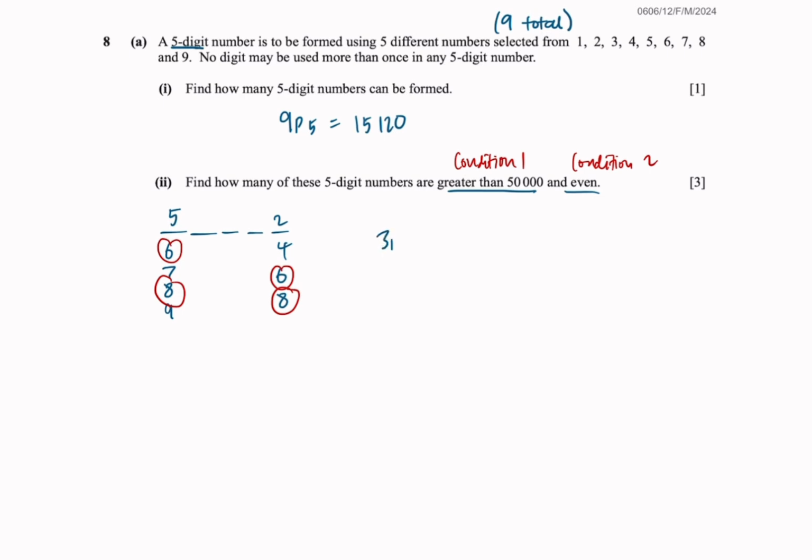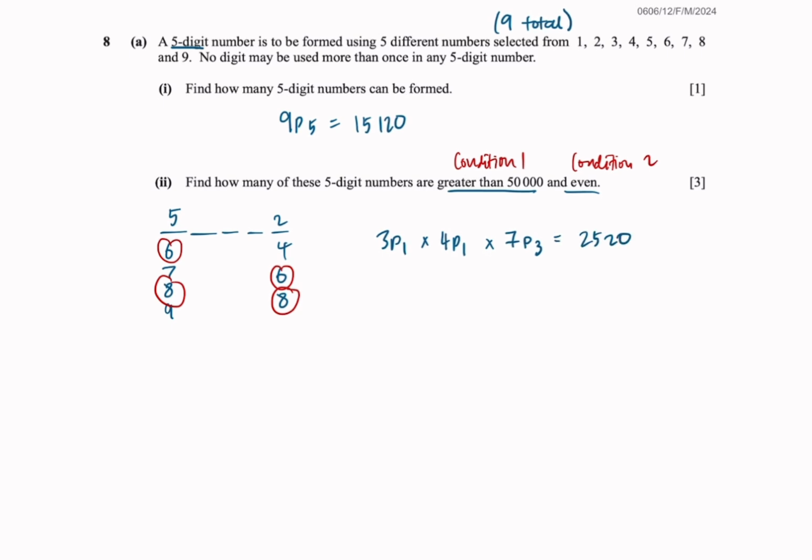So we do 3P1. And then we can look at the last place, which will be 4 numbers, because you can have 5 something something something 2, or 5 something something something 6, and the same thing for 4 and 8. So you will go 4P1. And now, let's say we already chose 2 numbers out of the 9. We'll have 7 numbers left to be chosen for the remaining 3 places in between. So it'll be 7P3. And this will give you 2520.